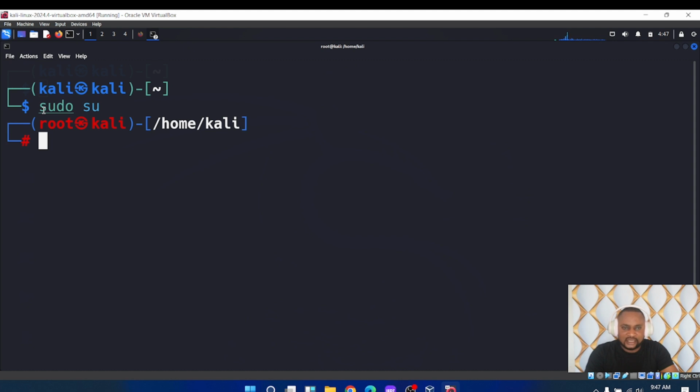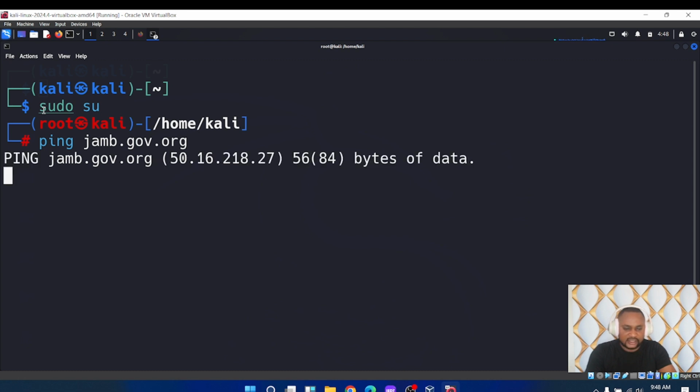But what I said earlier is that any website that is not alive, that is not open, or any IP address that is not open, cannot be hacked. So it's a two-way thing. I'm using ping to send a message to request the IP and to know whether it's alive or not, and at the same time get the IP address of the website. So I say ping, then I paste it, which is jam, then I enter.